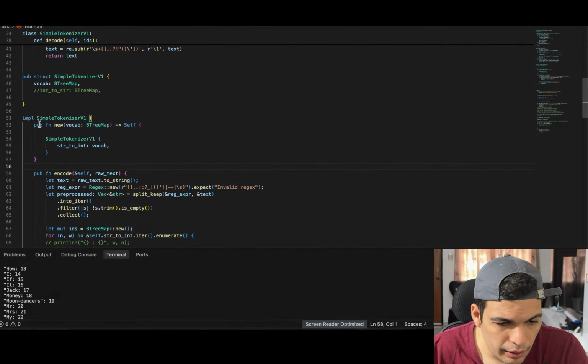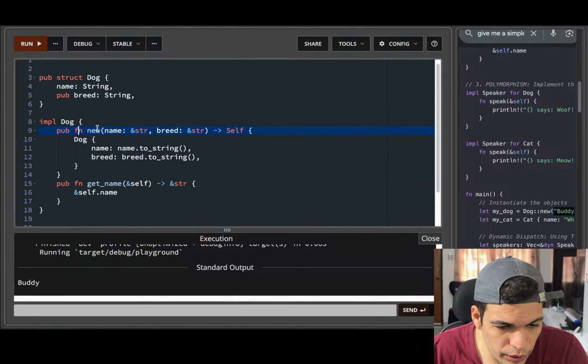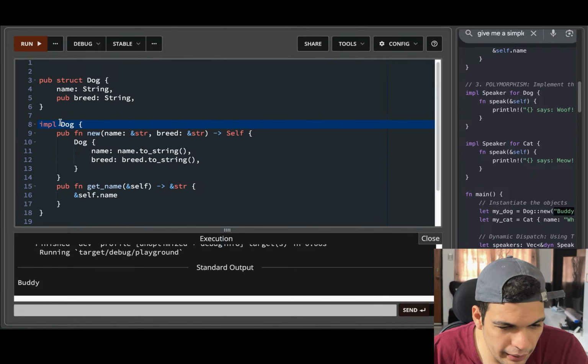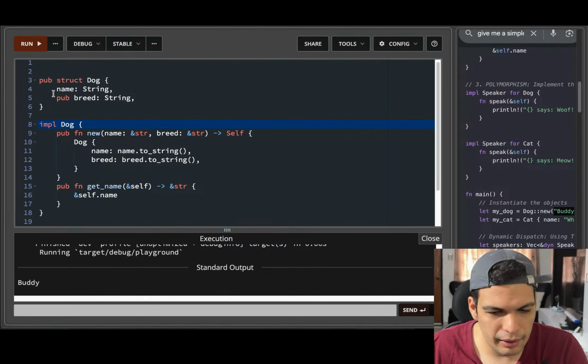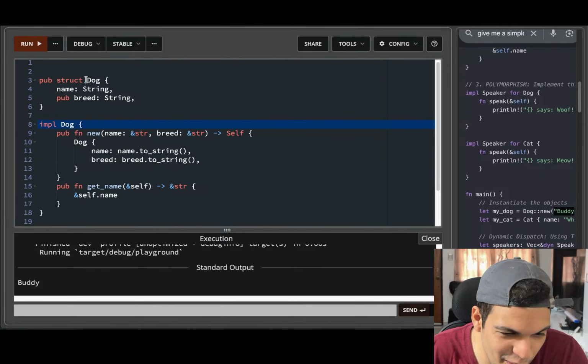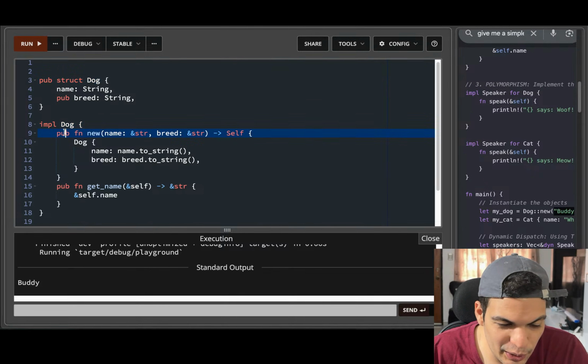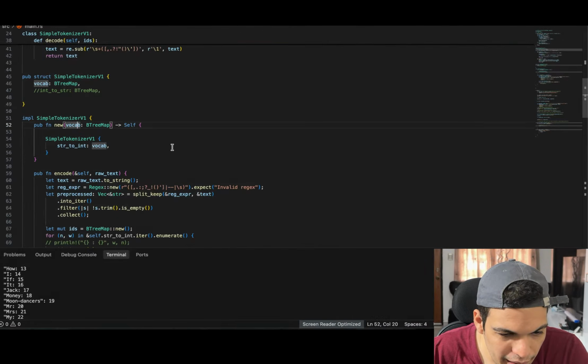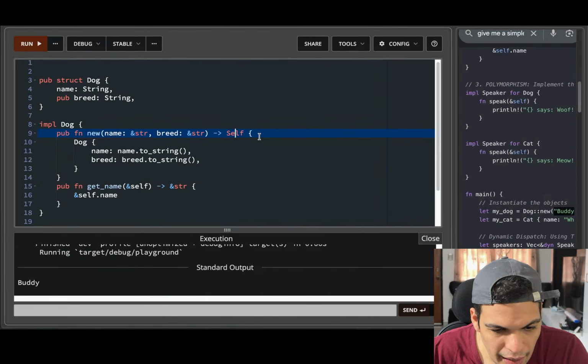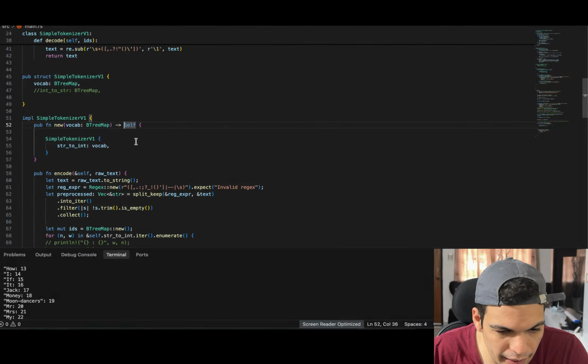Let's see. So we have the public function, then we kind of use inheritance. I don't know if that is the correct terminology, but we are using it in the function, the struct, right? So we define a new one with the parameters that we have. In this case it will be vocabulary. Then we map this out to self, and from that self we create the simple tokenizer, and then we pass what we need.